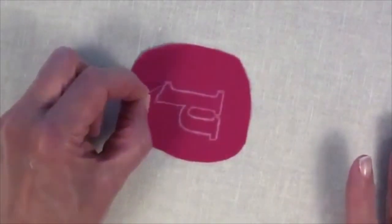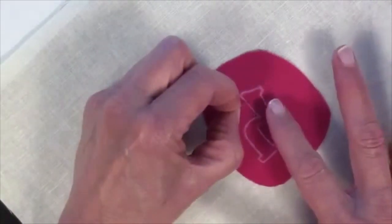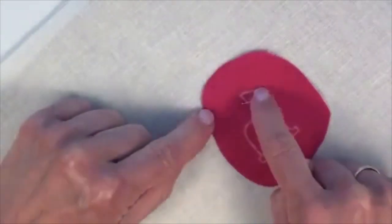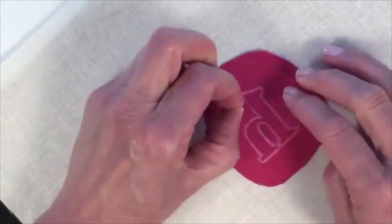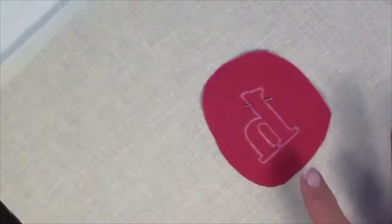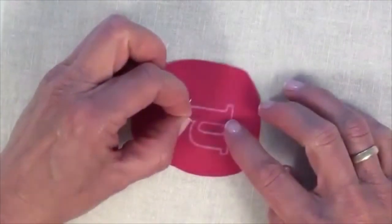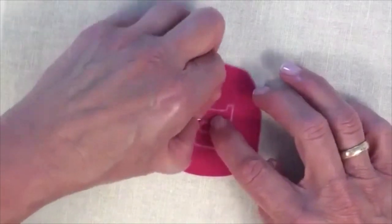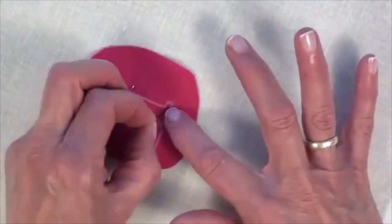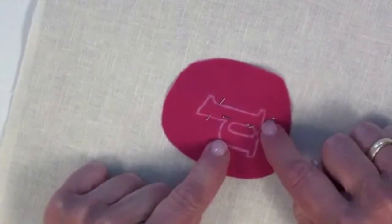So I want to start in the middle of the riser of the H. I'm going to bring my pin down and run it parallel, running the same direction as that line, and I'm moving it, it's almost too close. I'm going to use a smaller, slightly scanter 3/16 inch seam allowance on this, but still I don't want my pin to be too close. As I work down, I'll be coming down this side, so I'm going to want a pin here. And I am, in all likelihood, going to want a pin here so that as I come around this edge, this pin will hold the shape in place.